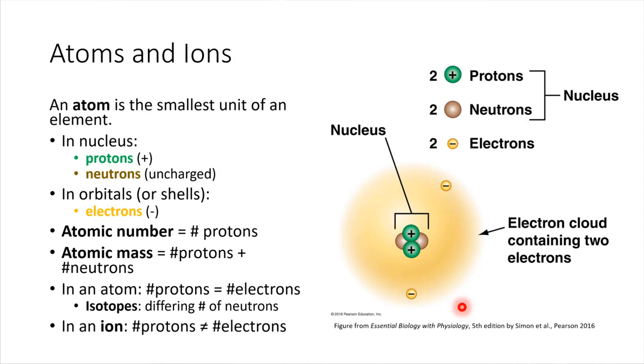We need for you to know what we mean when we say ion. So ion, this means there's an imbalance of charges. Either there are fewer electrons than protons, or there could be more electrons than protons. Either way, overall, there's going to be a charge present. And that brings us to the idea of bonding, or at least it's going to help us head in that direction.